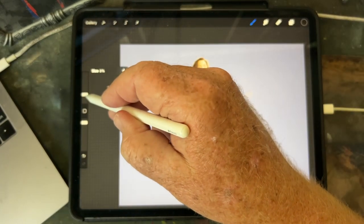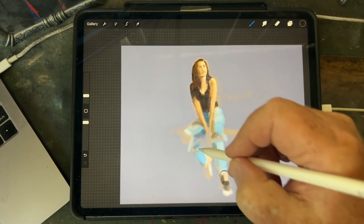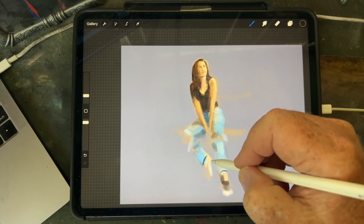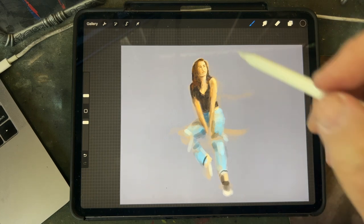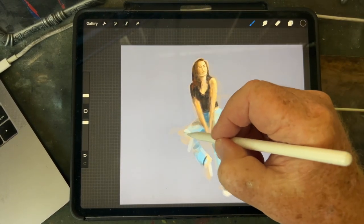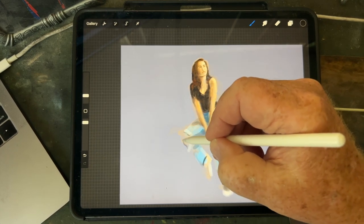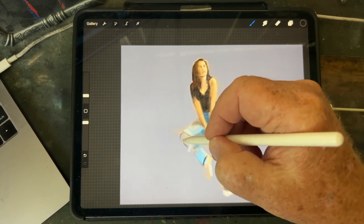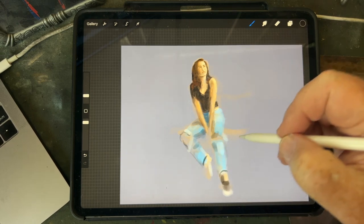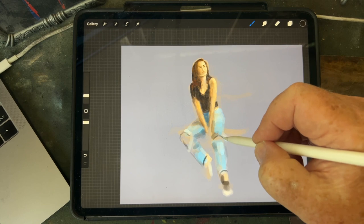Make the point a little smaller here. Make some of this. Okay, so let's try and do some of this edging here for her knee. Her knee's poking through a hole in the jeans, and that's where we're going to get some of that ripped stuff from. And over here, she's got also rips in her jeans.